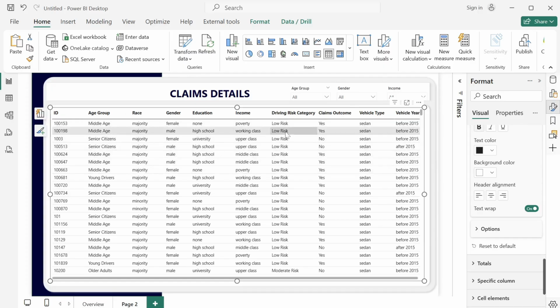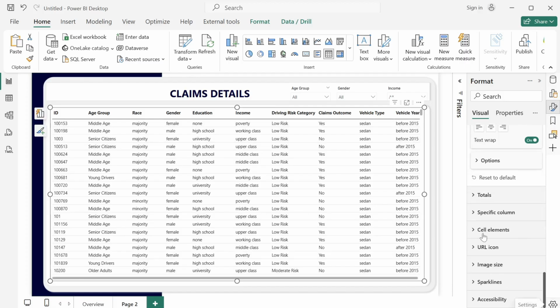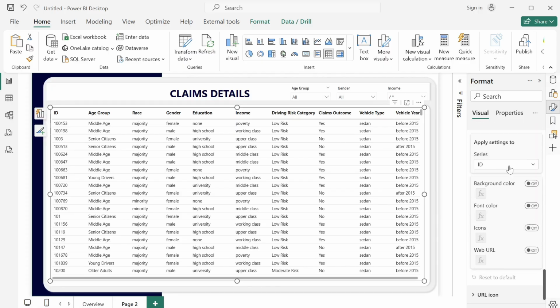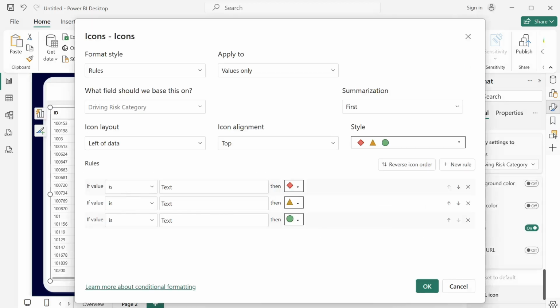Then the next thing is to apply conditional formatting for the driving risk category. So I'll click on cell element, scroll down to series, select driving risk category column, turn on icons for that. So if risk is equal to low risk, set that to be green.